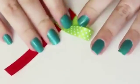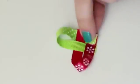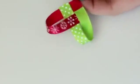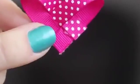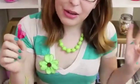Now take the first piece and fold it under the second piece and glue that into place as well. And now take the end of the second piece and thread it through the loop and then glue it in place. It's a little hard to explain, but if you look at what we've just made, you should be able to see how the two pieces of ribbon fit together. Side note, you've also just made a ribbon heart, which you could make out of any color and use for Valentine's Day or Mother's Day or wedding decorations, whatever you can think of.